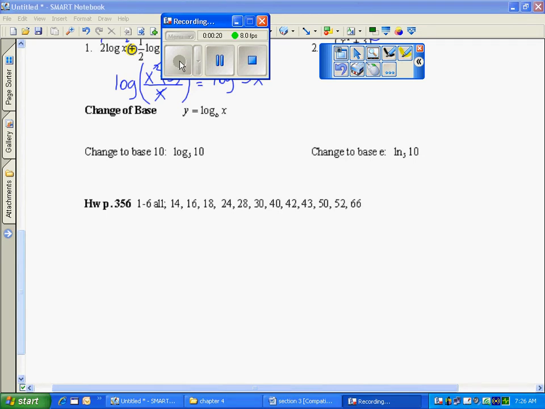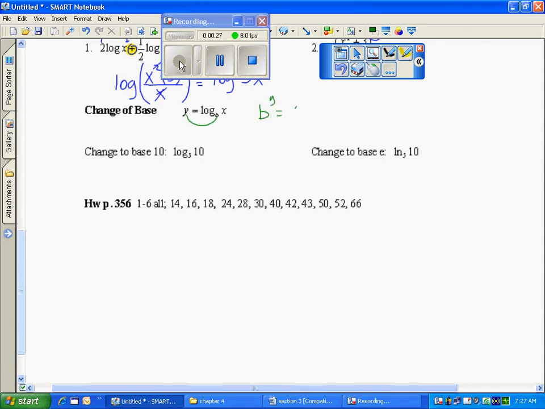y equals log of x base b. So in other words, b to the y power is equal to x. So what I'm going to do here is take the log of a base that I want to have. So I'm going to log both sides, and I'm going to put a little a there. Normally I'd want that to be an e or a 10, but we want to make sure this works for any base that it's in. So what I did to one side of this equality sign, I did to the other.